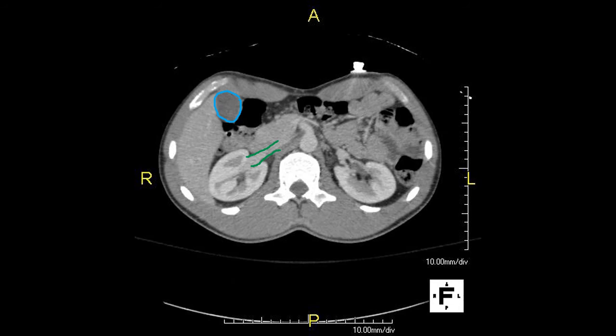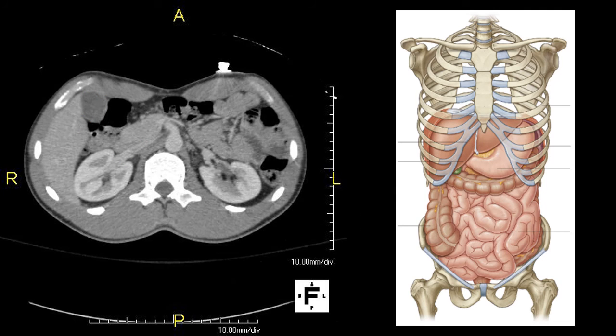Let's go ahead and orient ourselves again. You can see just a little bit of the gallbladder in this cartoon image on the right. I'll just circle that quickly in purple. It's this little green dot, very close to the liver right there. Now I'll draw a line to orient ourselves. Remember, we're going through the gallbladder.